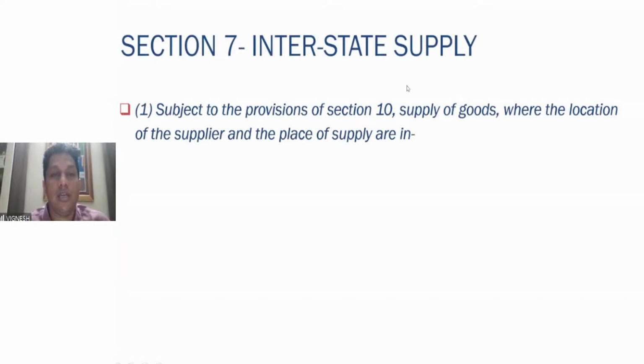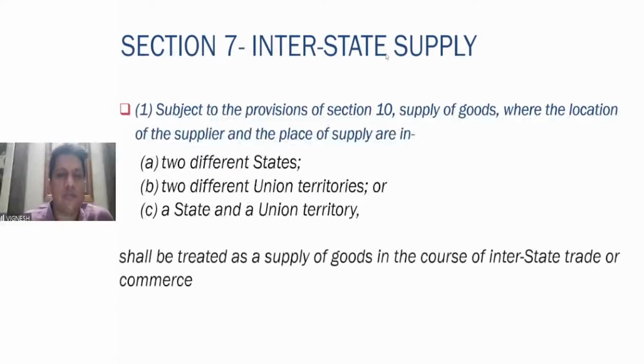Which speaks about the interstate supply. Now, this section 7, please be very, very careful. This section 7 is of the IGST Act 2017, not the CGST Act. In the CGST Act, section 7 refers to the concept of supply, which we covered in the previous session. So therefore, section 7 talks about interstate supply. So therefore, what does it say? Subject to the provisions of section 10. Now, why is this subjective provision given? Because section 10 talks about the place of supply. So therefore, if section 10 talks about the place of supply, there certain specific things are given. So therefore, those provisions are first important.